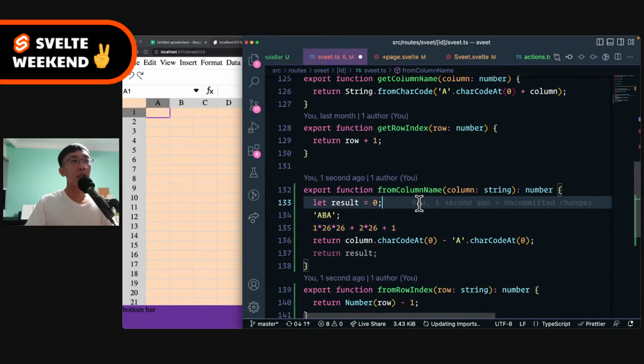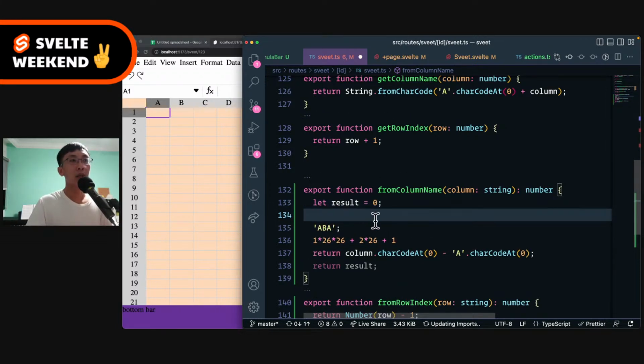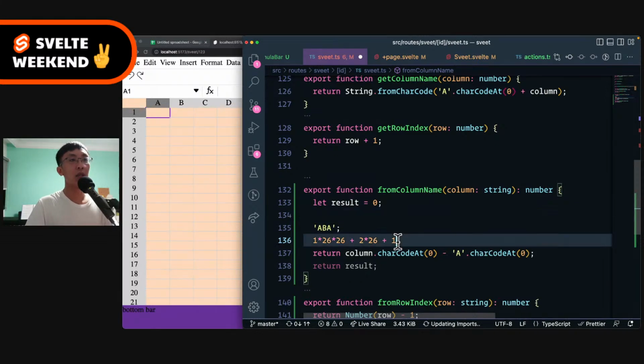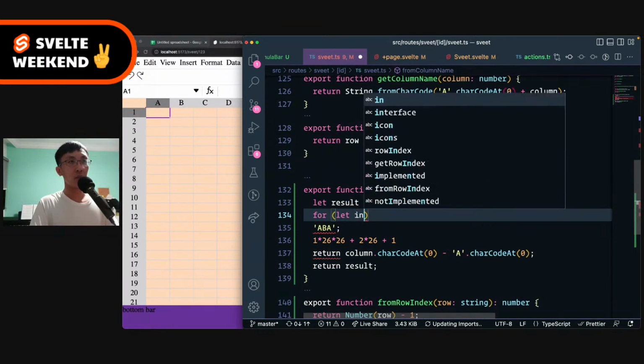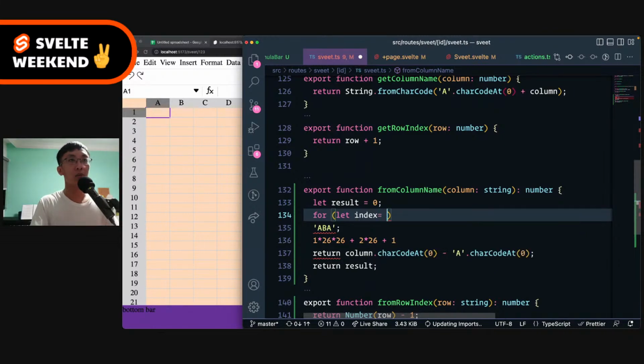And then to implement this, we can loop through. Say for example, we can start from the left to the right. Sorry, from the right to the left. So the index equals, from the right, the column length is 3.